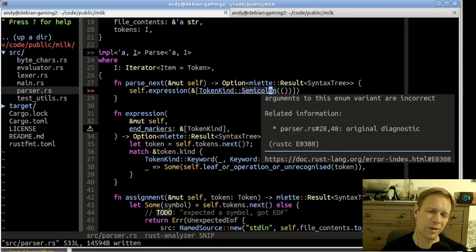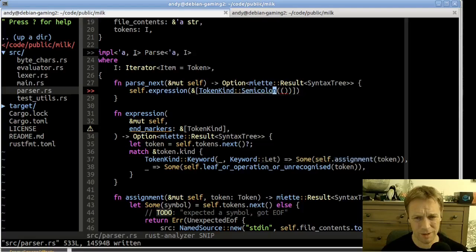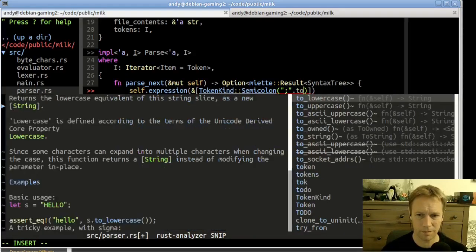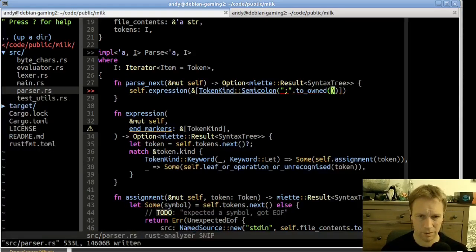Oh, this is a bit annoying. Are all of the things that end an expression always going to be things that don't have anything interesting inside them? But they do have something inside them, because so far all my token kinds have something like this inside them. So we could say basically stop if you hit something that equals this. I guess that's okay. It feels like a bit of a waste.